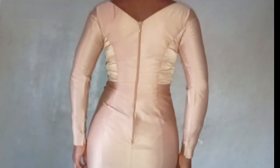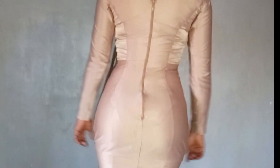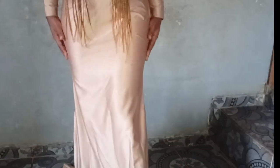My name is Dorothy. In today's video I'll be showing you how I cut and sew this beautiful princess darts mermaid dress. I used this dress for a friend's wedding recently. It was a bridal train dress, so if this is something you're interested in, please watch this video to the end so you won't miss out on any detail or explanation.